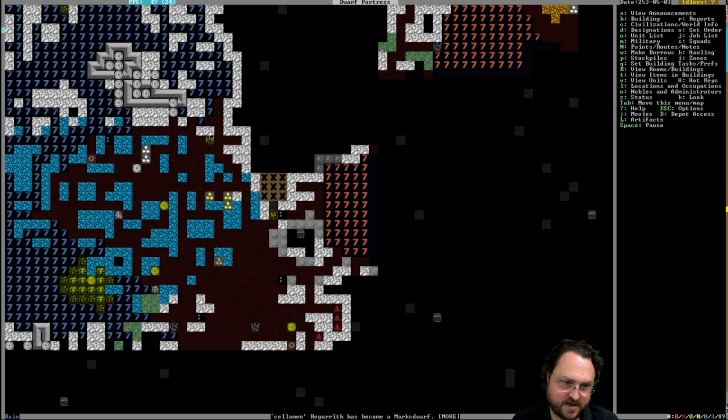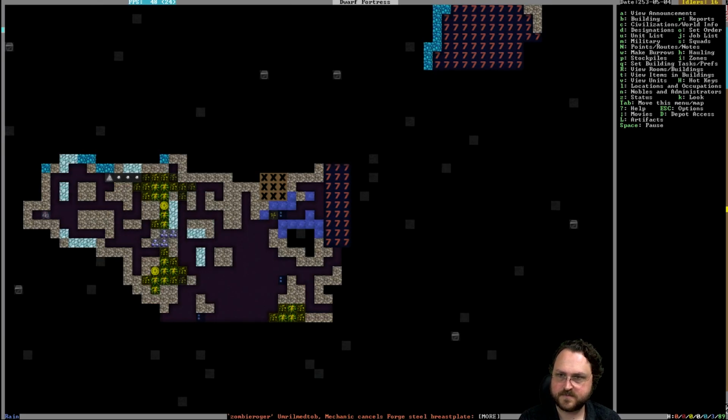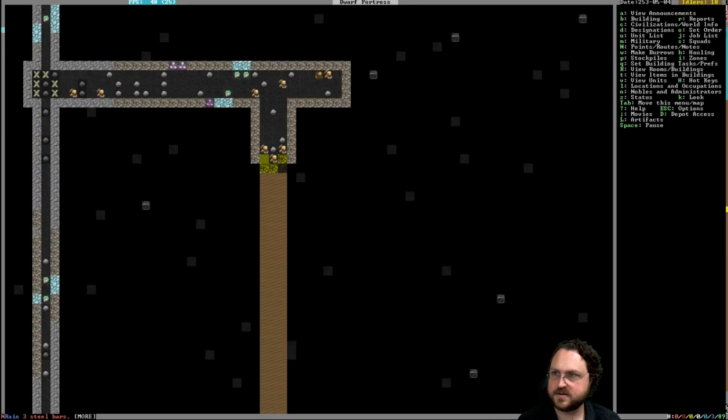False trade depot, elven caravan, drowning chamber. Yeah, that's a giant olm that's moving around. So as soon as we finish digging this out, we will send a military squad down here to clear things out. It's going to take a while to finish.